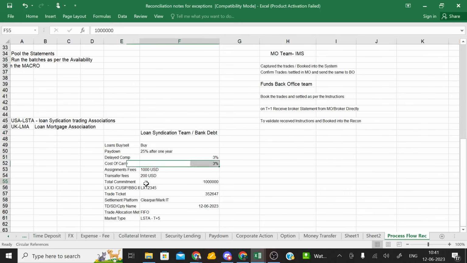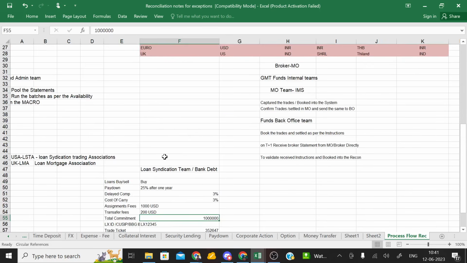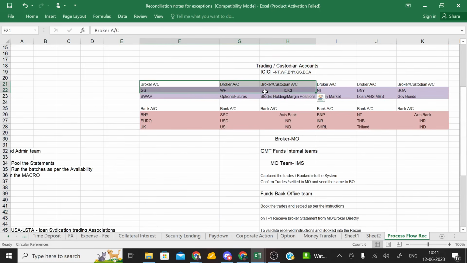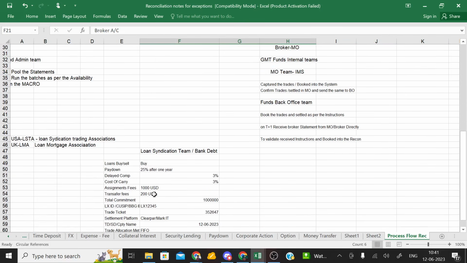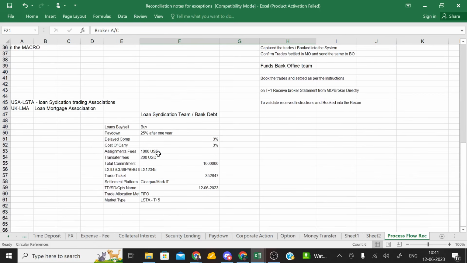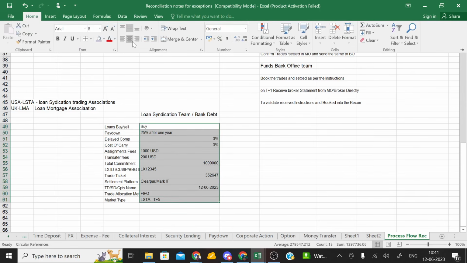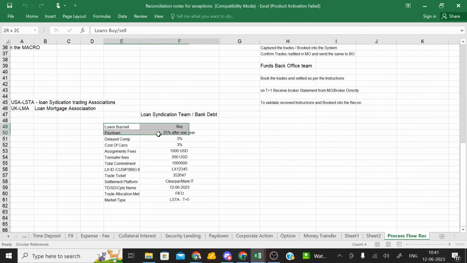Okay. So this is the input that the trade processing teams pulled from the broker platform, because the broker maintains the same details, and the clearing agent also maintains the same details. They pull this information and book it into the internal accounting system. It's very important to understand this first, and if you do, you can easily perform the reconciliation. Reconciliation is nothing but matching the same data against the internal records. The trade processing teams record the same information, and your job is to verify it from a reconciliation perspective. Line by line, it should tie. That's it.